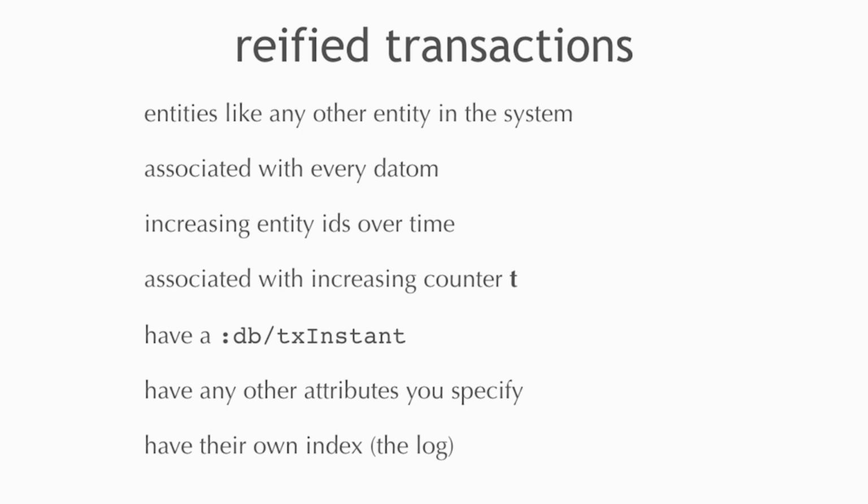At least 7. And the one that is automatically added today is db/txInstant, which is the wall clock time on the transactor that the data got added. The transaction identities themselves are non-decreasing. So you can walk up to a bunch of transaction entities and figure out which one came first just by looking at its numeric value, and that's fully consistent. Or you can ask when it happened, to the extent that you trust the clock on your transactor, by looking at db/txInstant.